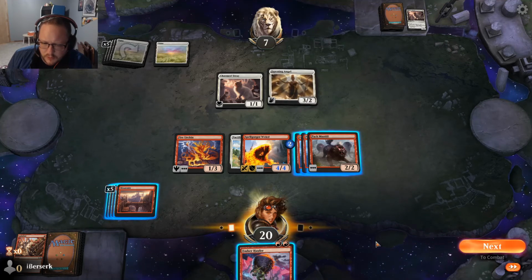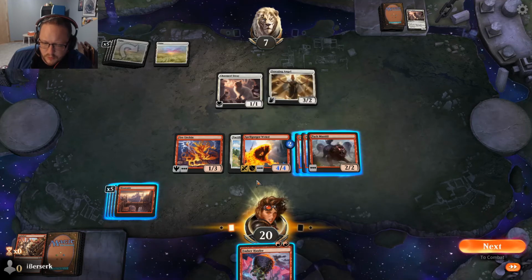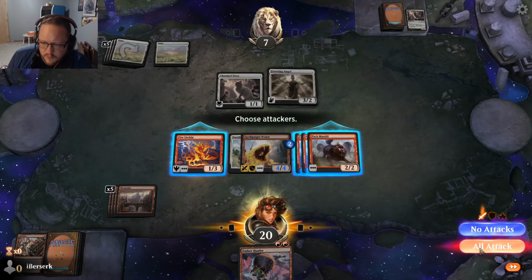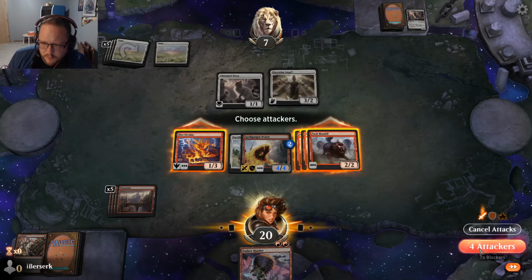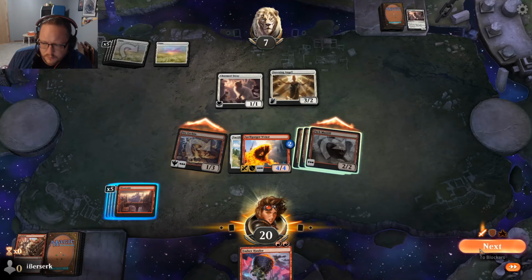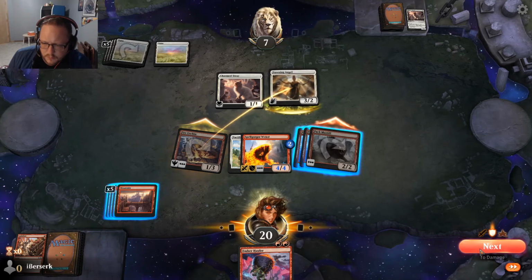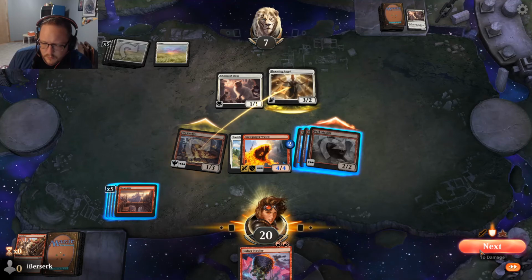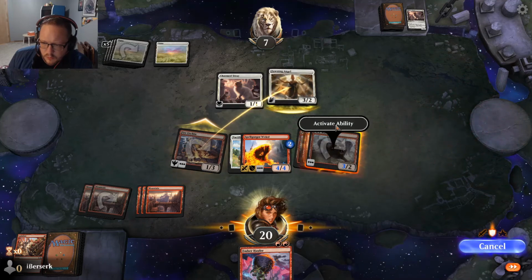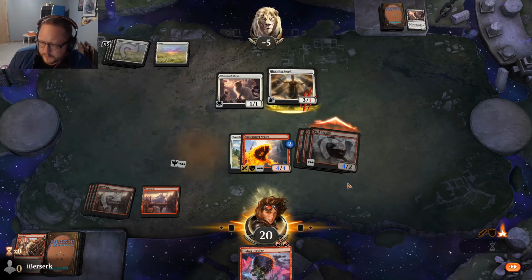Okay, so I have 3 of these now. I could turn them into 4, 4, 4, 12. You're gonna have to block. So we'll do an attack. Everybody attack. It's a damage, yeah. Once. Going twice. There you go. That's it.